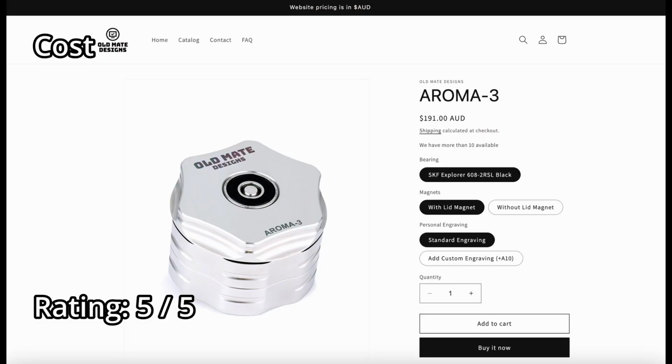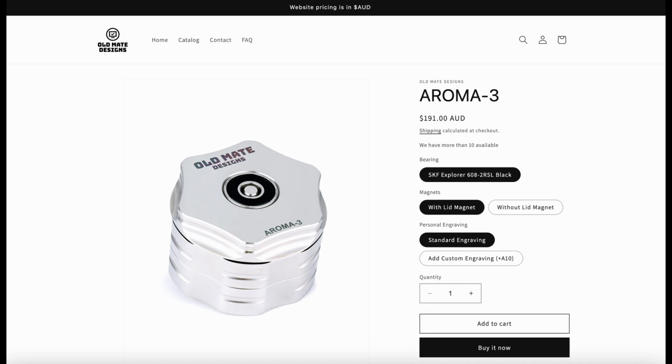Cost, 5. The grinder costs about $125 retail. This is an expensive grinder, no doubt. Though it is expensive, I believe it is worth it 100%.